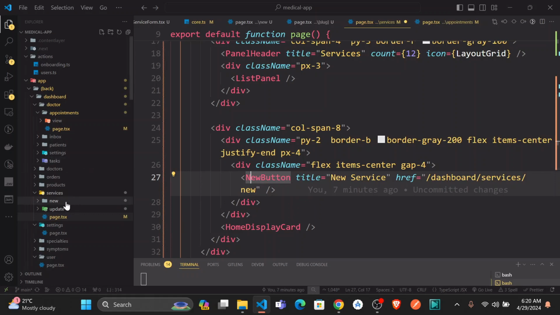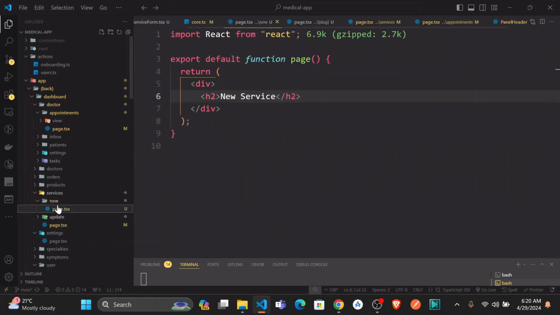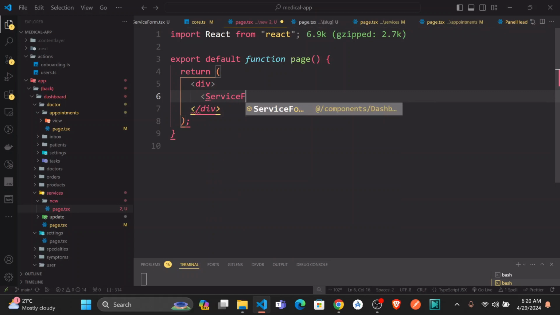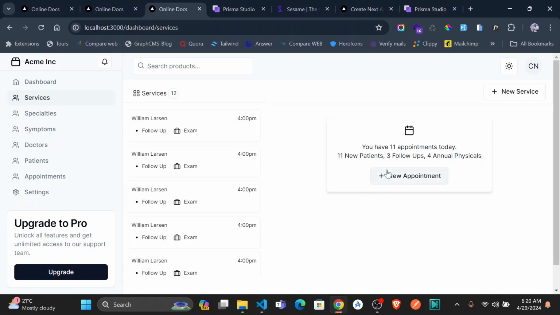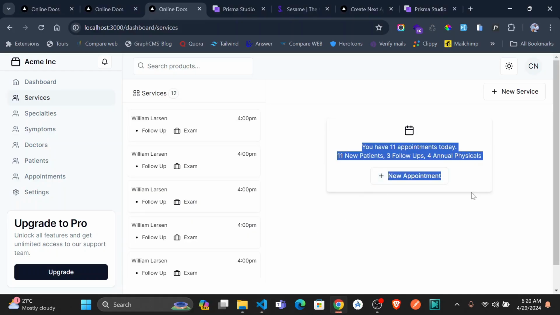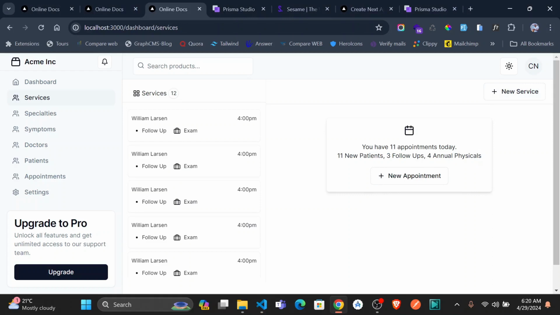And so what I'm going to do is go to the new one here, and let's go ahead and add the service form here. Okay, that would be much great. So here we have to customize this for service.